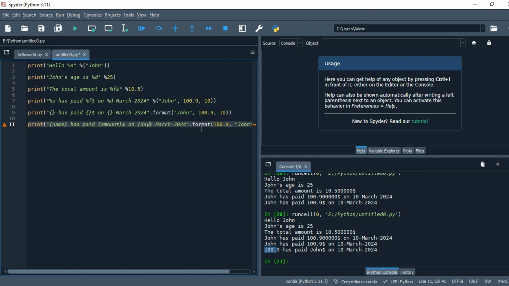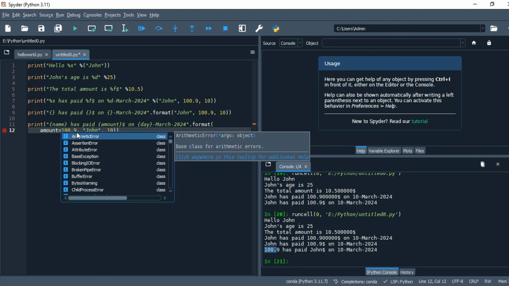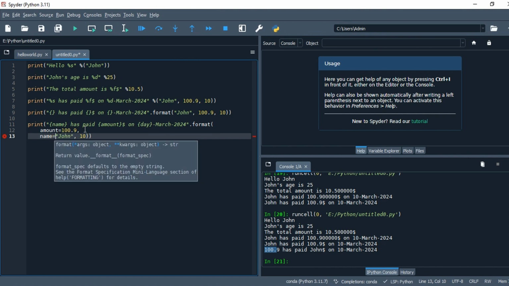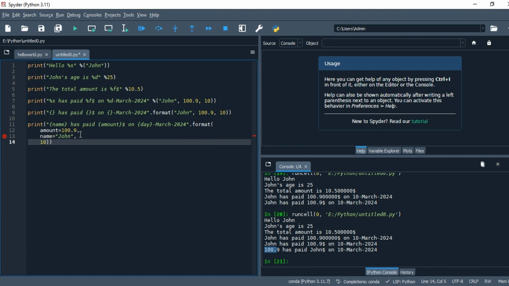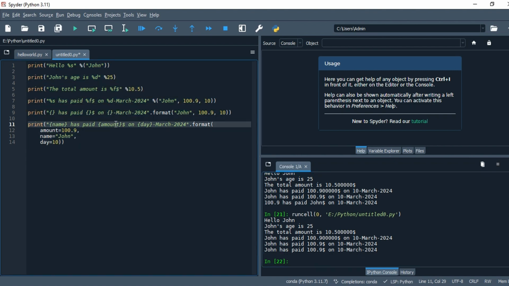Okay, so here I'm going to specify amount equal to this one, name equal to this one, day equal to this one. Now if I execute it, it will print correctly.